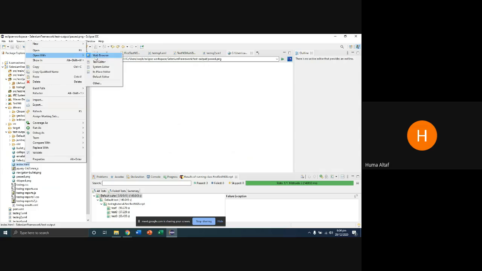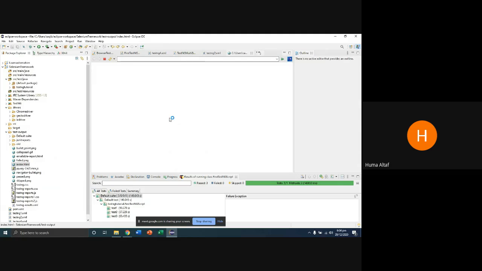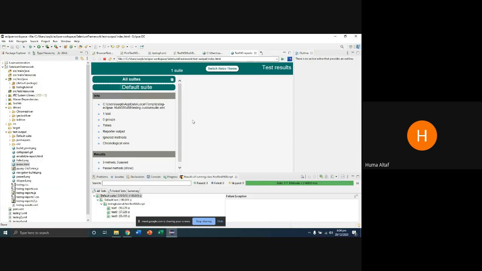What will it show? Yes, this is the default suite, and three methods were used and all three passed, and here is this information. This is called the test results or test report.